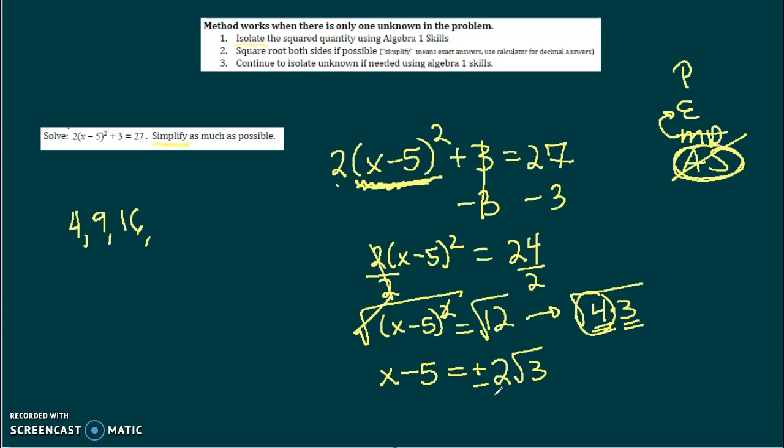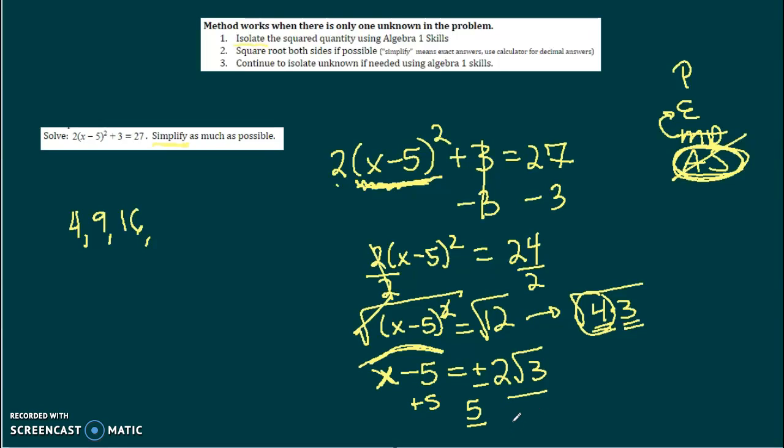This looks pretty gross. I'm going to try not to think about it too much because really what I'm trying to do is get this by itself. So for as nasty as this looks, I'm going to keep my focus over here and I'm going to start this whole PEMDAS process all over again to get this x by itself. So I start back at the bottom. Is there anything to add or subtract? Of course we can add 5 to both sides. And what happens is these are not alike. They're not like terms. This has a root 3, this does not. So I can't combine them.